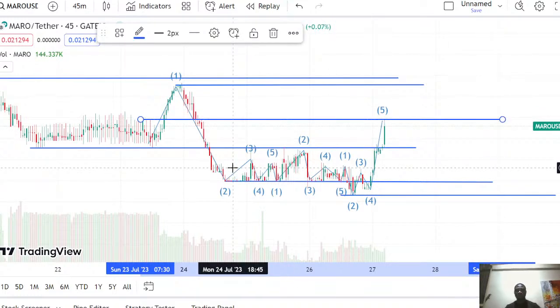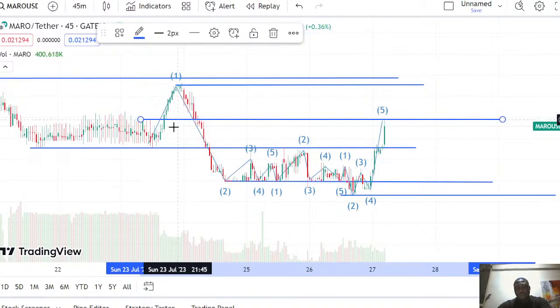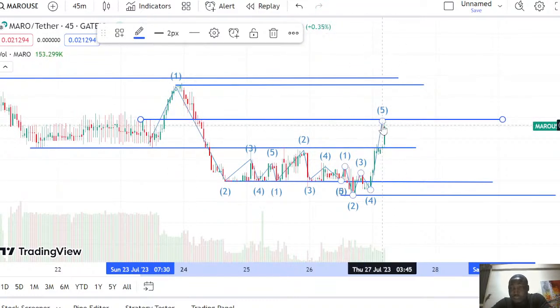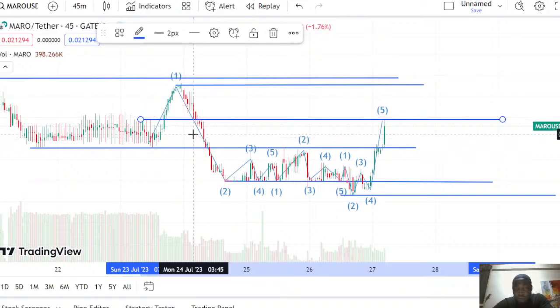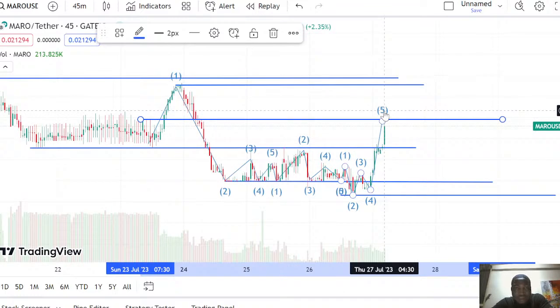So now, based on all those lines we've drawn here, what can you say? You can see this move here in the market space. It has come to break this line gradually, it's still going to break this line, and we're still going to see a very big move.